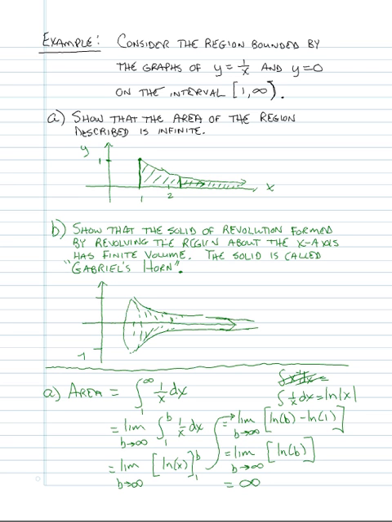We'd say that the integral diverges, but we're specifically looking here to say that the area involved, the area of the region that we've diagrammed, is infinite. Okay? So part B on the next page. Now we're to show that the solid of revolution that's formed when we do this has a finite volume.